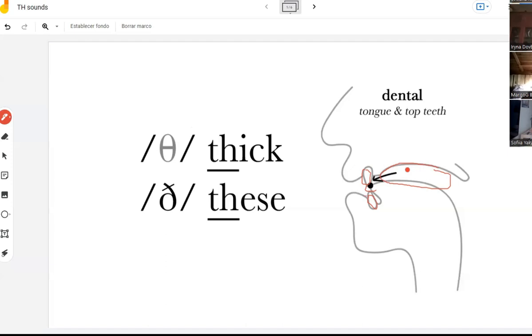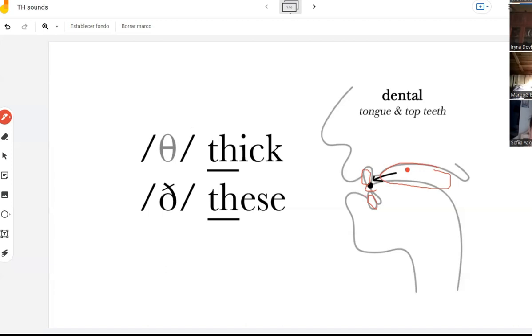Just before we move on, what happens sometimes is that we forget, and many people pronounce it like t, thank you. They are too lazy to put their tongue between the teeth. They keep it behind the teeth, so the sound would be thank you. It's not correct. Or s, thank you. We pronounce it like s. If the tongue is not between the teeth, it sounds like s or t, and that would be incorrect. So always practice putting your tongue outside. Thick. Thank you.